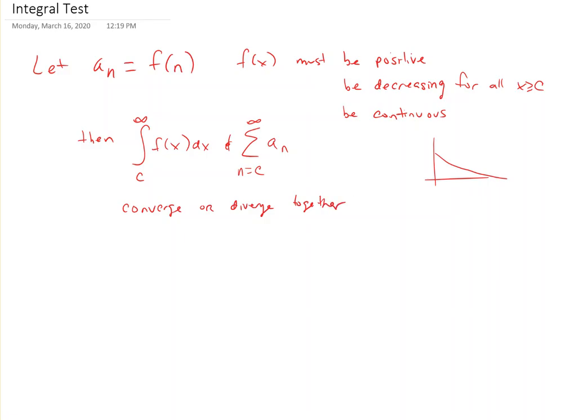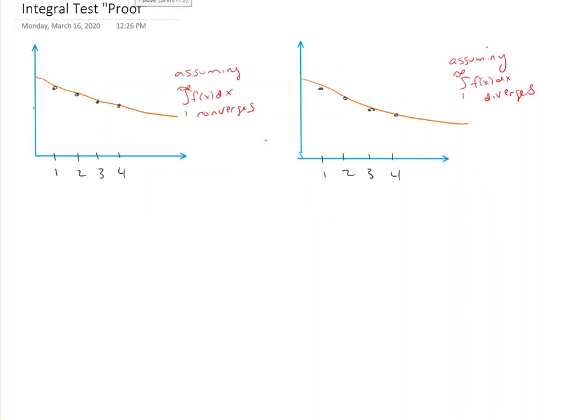So why? Okay, so I started a little display here just to show you why. Now, this is not a formal proof, but it's just kind of a display on why. The one on the left assumes that we have some function. Notice that it's positive, decreasing, continuous. This is kind of f of x here, and it's decreasing. Now, the sequence is basically saying, let's add up these points. That's the sequence.